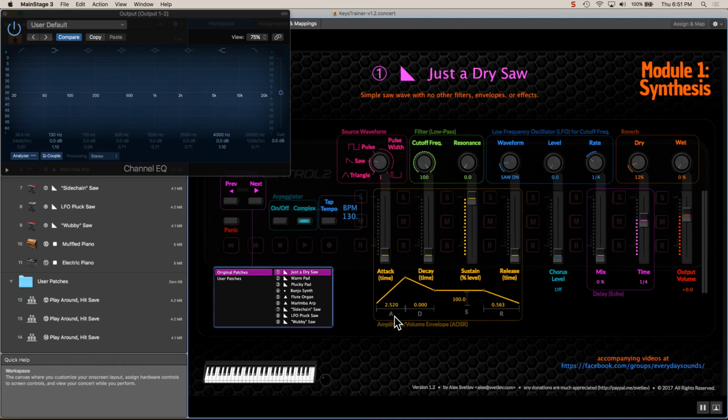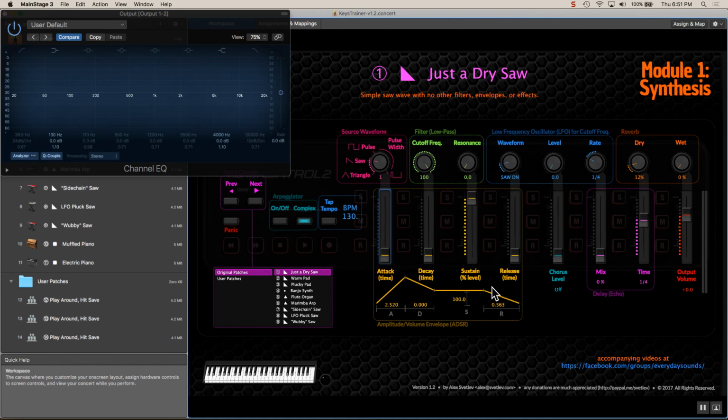So we have no attack time, right? This attack is all the way down, so it goes straight to that 100%. And then nothing else. There's no decay either, so nothing's happening here. Plus sustain is 100 anyway, so it wouldn't really matter what our decay is, because we're staying at this 100% level, even though these lines don't change, but these numbers do.